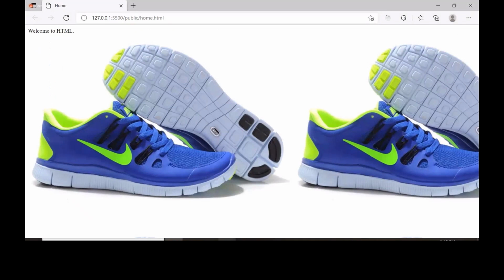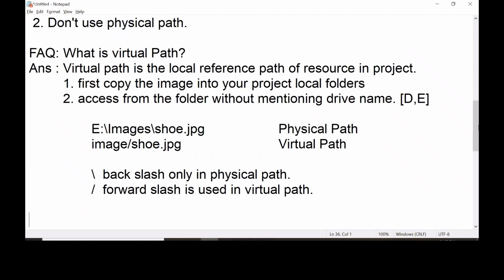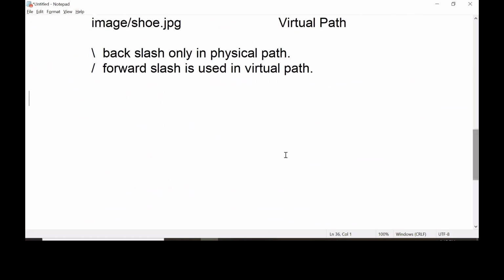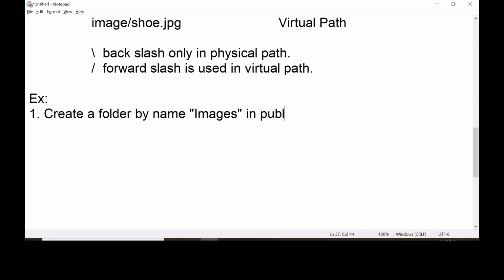Now, next important, I hope you are clear with all these options. So what is the example now? The first step: create a folder by the name images in the public folder. This I am doing. Next, copy any image file into the folder.